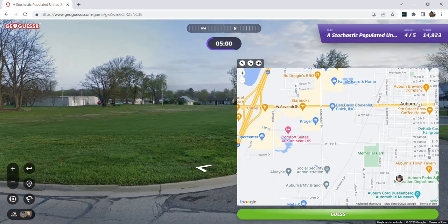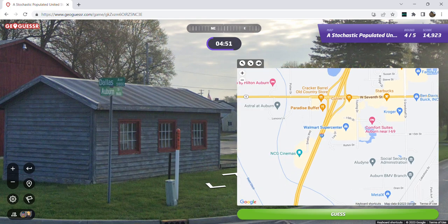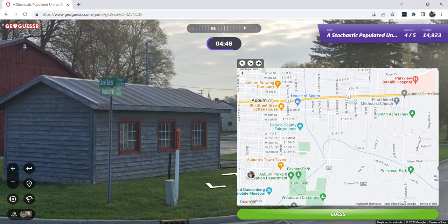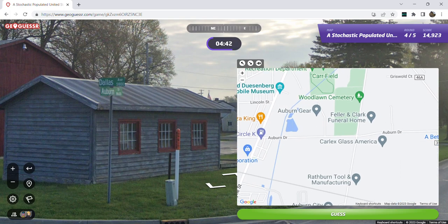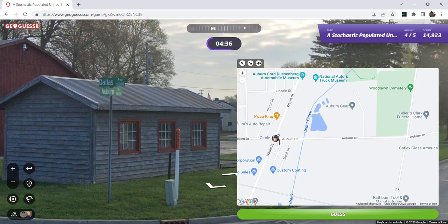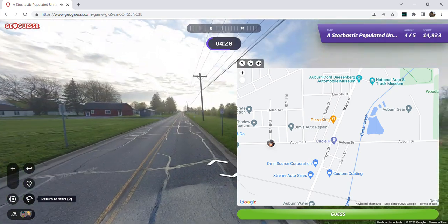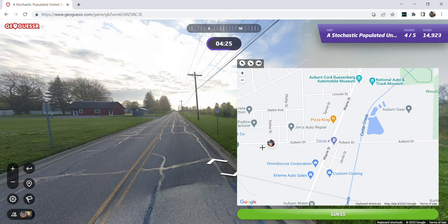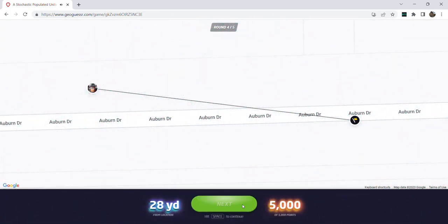So where is Auburn and Dallas? It looks like Auburn has a grid system, which is helpful. South 1800 and Auburn Drive, South 1800. If we're indeed in Auburn, which we really have to be, right? Yeah, because so many things said Auburn. We weren't in a little town leading into Auburn. So there's Auburn Drive, Dallas Avenue, South 1800, West 1600. There's Dallas and Auburn. We went slightly east southeast towards Dallas and Auburn. So right about there, 5K in Auburn, Indiana.